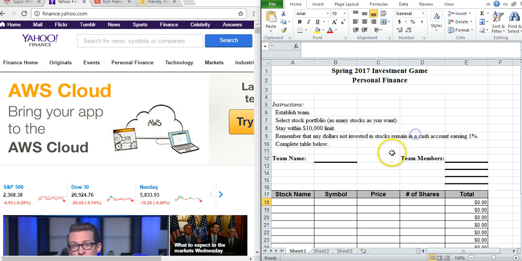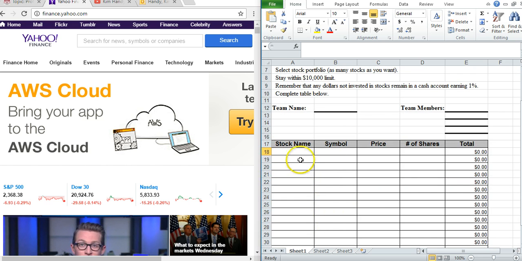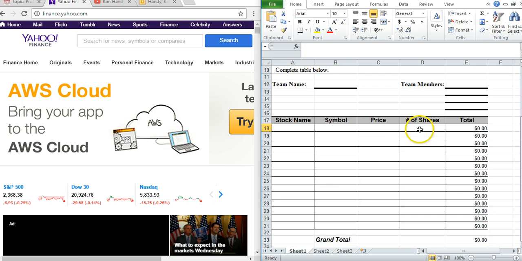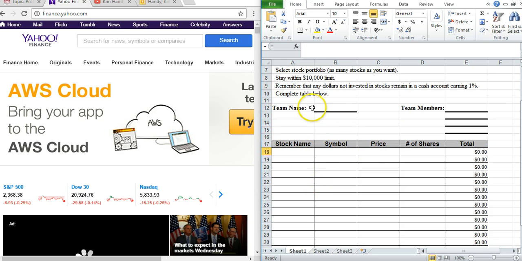When I show you some existing portfolios, you'll get some ideas as to what I might be looking for. Then once you figure out your name, you're going to come up with stocks, their symbols and the current price of the stock when you fill out this form. You're going to go to finance.yahoo and locate the current price, and then the number of shares you want to purchase for each stock symbol, and then let the math calculate for you over here in this last column how much the amount is, which is of course the price times the number of shares.